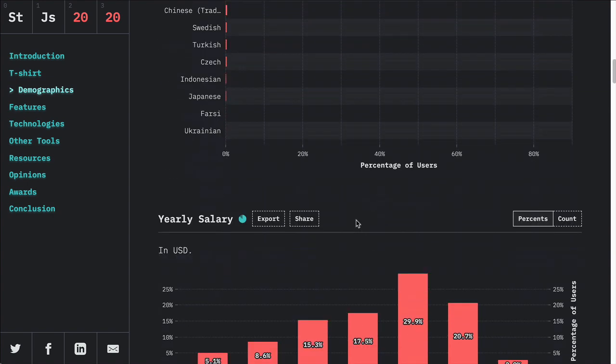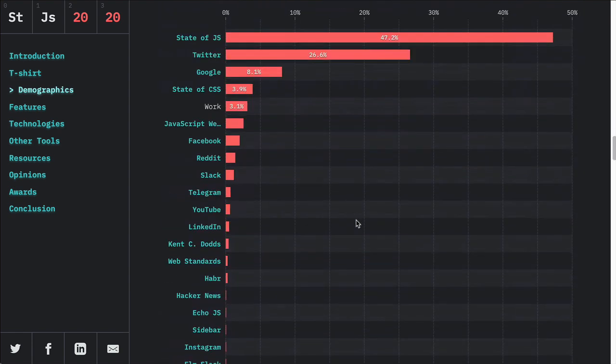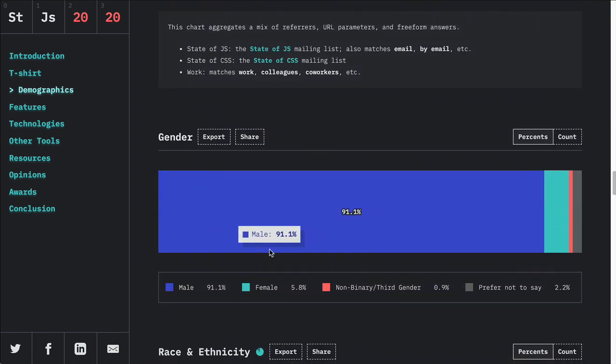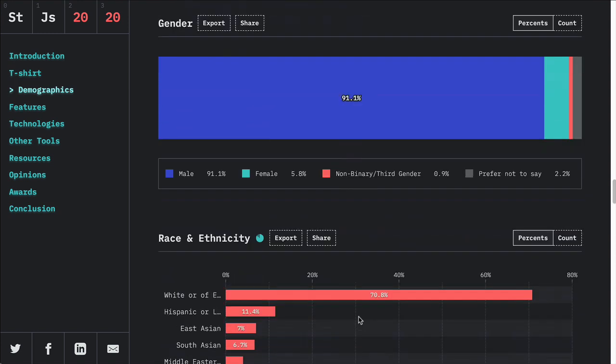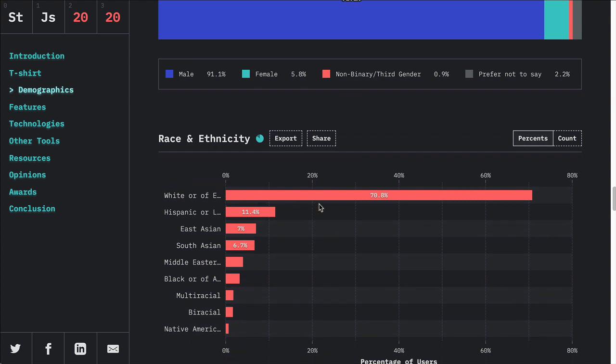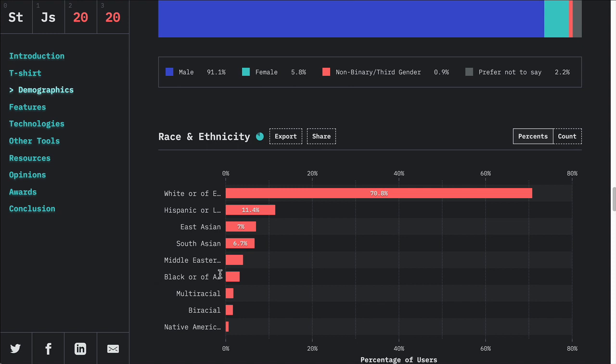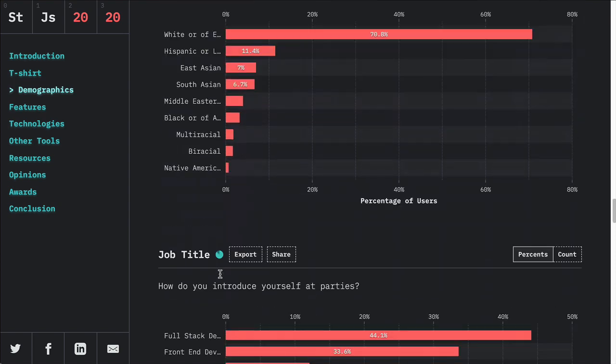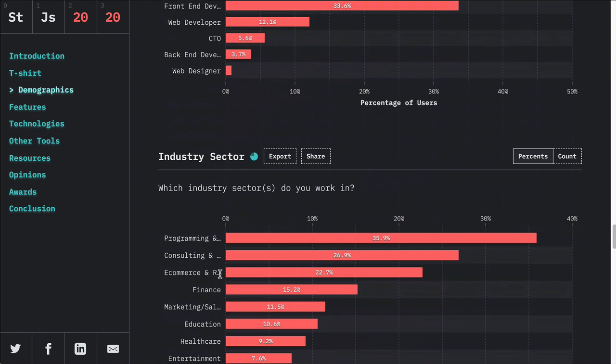Here's another point of diversity down here. This is gender. As you can see, a large portion of those that responded are male. That needs to change to better represent the state of JavaScript in the world, and also race and ethnicity. White or of European descent are 70% of the respondents. So we definitely need to increase the number of respondents of other races and ethnicities. And like I said, with the language change, that might help somewhat. I'm hoping it will. One more point of diversity that I think we need to expand on to make this survey better.